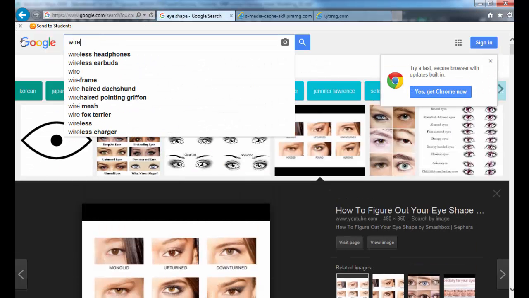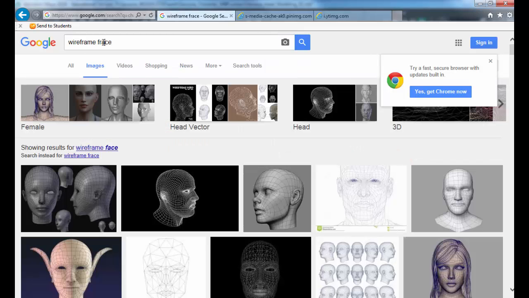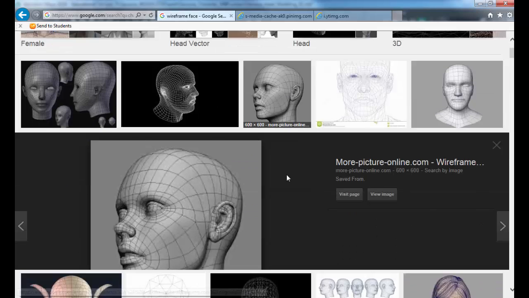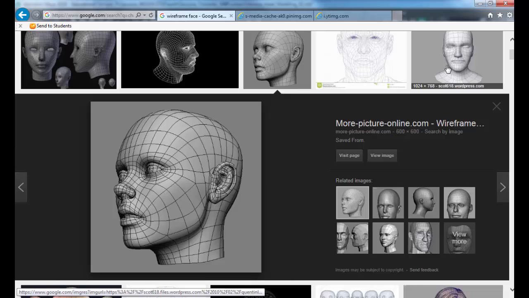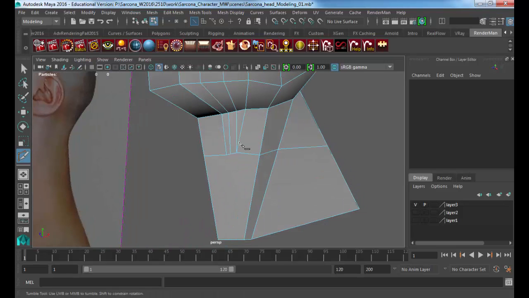Another resource we can use is just finding a wireframe of a face. So don't be afraid to look at other people's wireframes of their face. And again, look for a low-res one and try to look for something of what we're doing. So if you look at this one, you can see there's this round part right here where the eye is at. That's what we created for the eye. Here's where these come down for the neck. They don't do what the other one was doing, which is bunching up and cutting over, right? They were coming straight down.